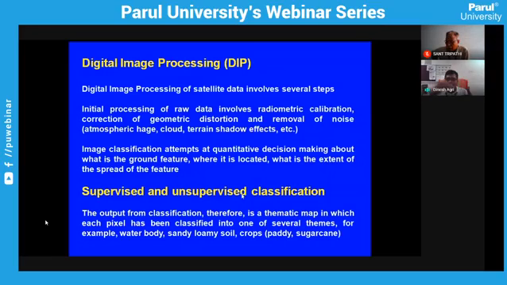This is called radiometric calibration. We take raw data to correct this information. After correcting, we find geometric distortions, which is georeferencing. We also remove noise like atmospheric effects and huge clouds, all of which are interference that we have to remove. Based on that, we can go for classification to attempt quantified decision making about the ground feature, what is actually present there.